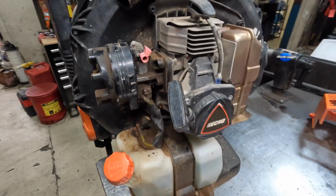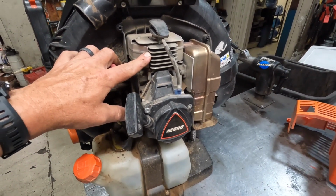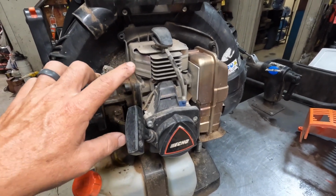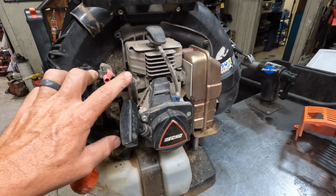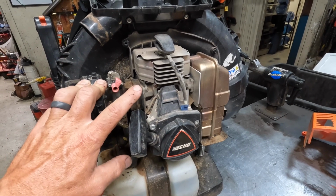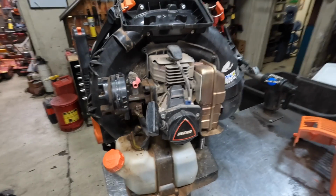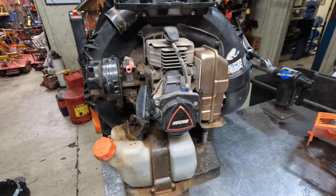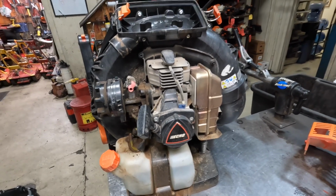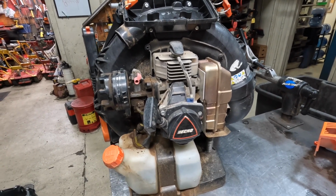Now, as far as engine issues, the 8010s, the early 8010s, they did have some issues with what they call a dry seizure, and you would get a lot of heavy scarring in the cylinder. But they would still run just fine. So it was a clearance issue between the piston and the cylinder when it got hot and it expanded, and it would cause heavy scarring and scoring in the cylinder and on the piston itself. They seem to have addressed that with the 9010. I don't see that issue very often anymore.